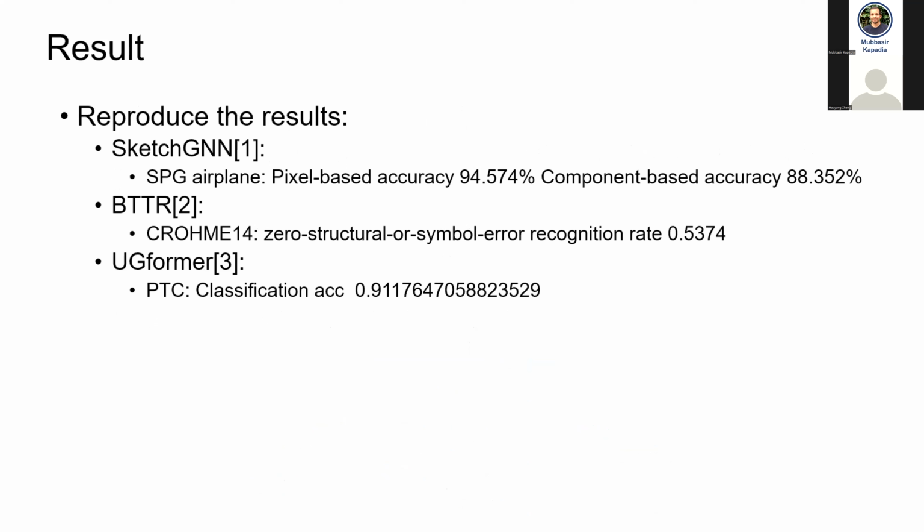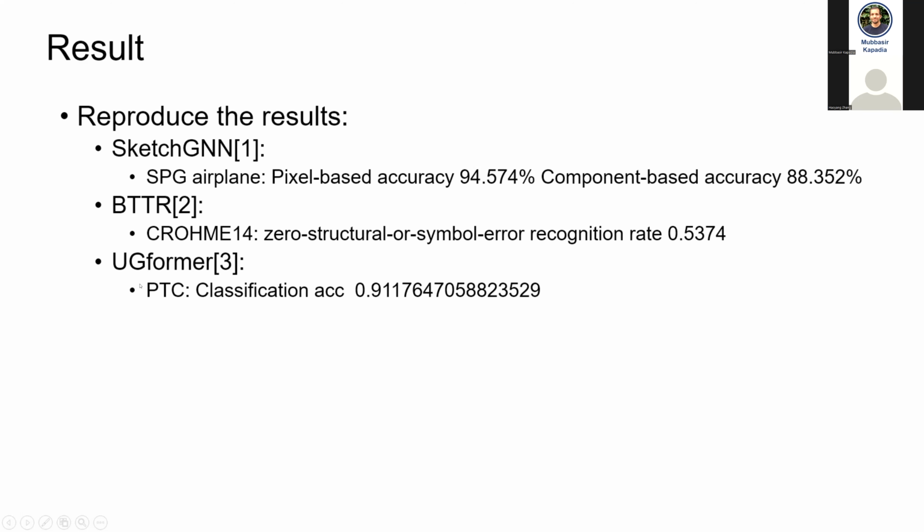What I have already finished is reproducing those 3 modules. For the sketch segmentation, we achieved an accuracy rate of 94 in terms of pixel, and a stroke accuracy of 88. For the label recognition, we achieved an accuracy rate without any error of 53%.